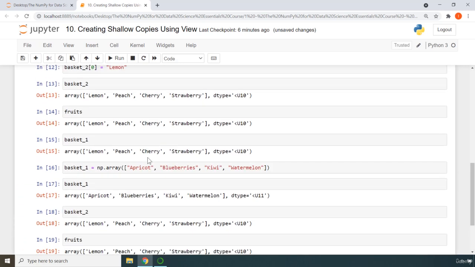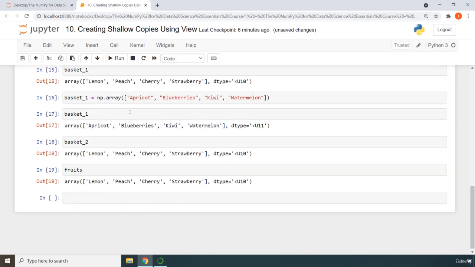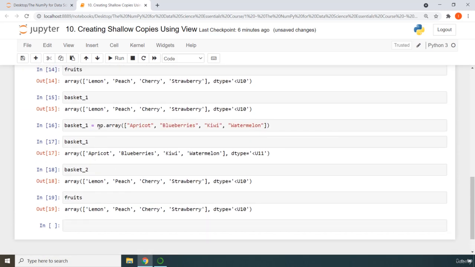Now here is something that you might get confused about. We did not reassign basket 2 when we changed one of its elements on line 12. We just changed one of its array elements. But here, we actually changed the entire identity of this array.